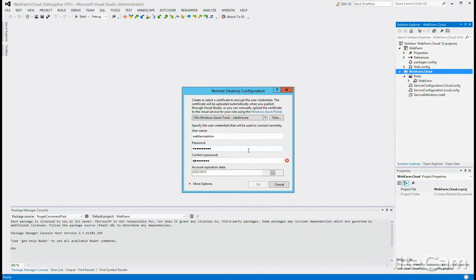As you can see, there's complex security rules that you have to meet. Note that the expiry date will generally be a year from the day that you are creating this. Now, if you want your web farm to be up and running for a number of years, then you might want to change that. Or alternatively, you can let it expire, and as I said, you can change it again in the portal when it's been deployed.